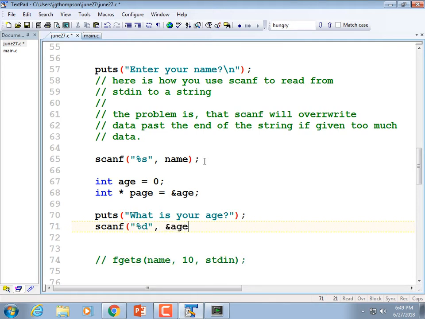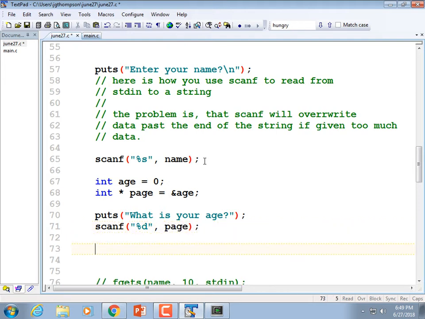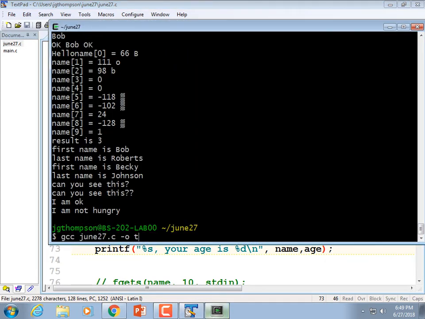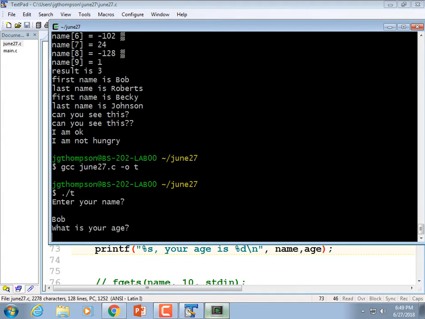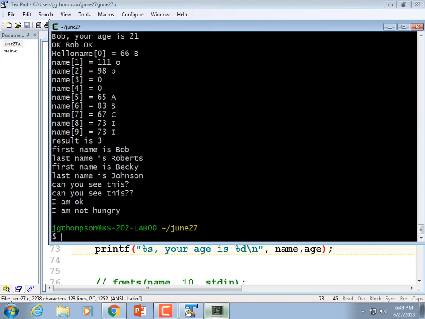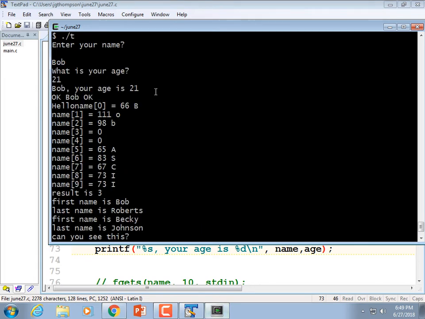I would do ampersand age, but it's a pointer, so I don't have to. So printf %s, your age is %d \n, name, comma, age. Okay, and so it says Bob, your name.